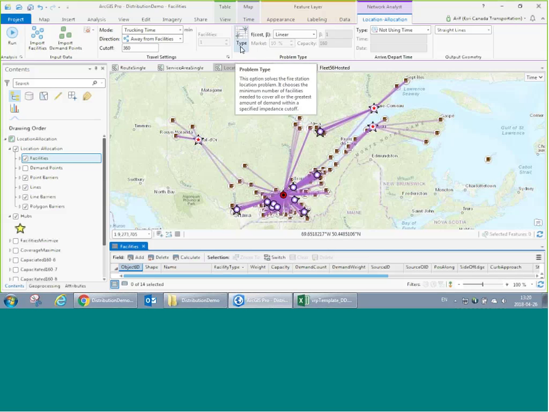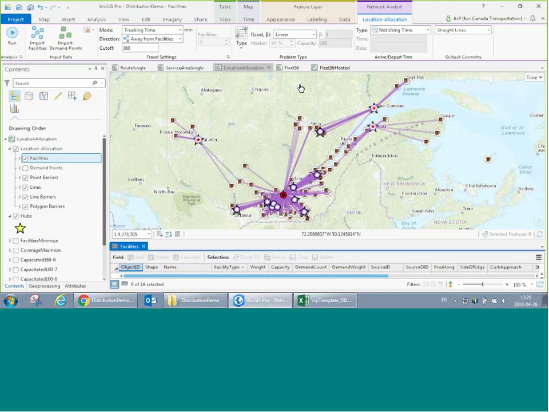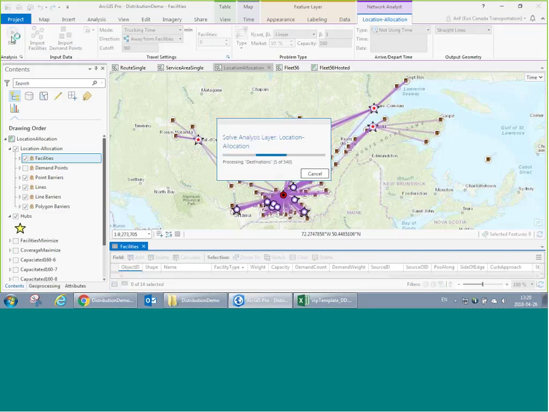Okay, so we got our 4 hubs, and obviously we can't make that work because we have way too much demand on one of them. We want to try to spread that out a little bit, so we're going to use a different optimization type. We're using the same tool, the location allocation tool, but under type, rather than choosing Minimize Facilities, I'm going to get rid of that option. It's called Maximize Coverage, without the constraint to minimize the facilities. If I click on that, suddenly I have this little box open up that gives me the ability to define how many facilities I want to assign to this problem. We know 4 isn't enough because it's putting too much weight on our home hub in Sorel-Tracy. So I'm going to up this to 6 and see what the results are. Let me go ahead and run that with my facilities at 6.